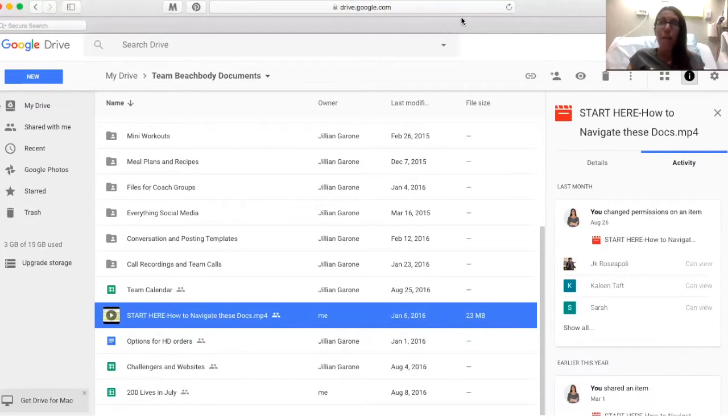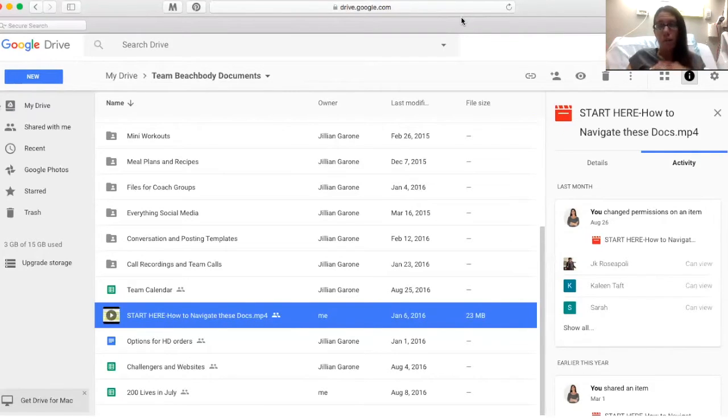They can do whatever they want with it. They can use it as much or as little as they want, but it's here. And I am always adding things to it. I'm always changing things in here. It's always there and available for them so that they don't have to feel like, I don't even know, what do I do now? I don't even know where to start now. That is so huge because this is all here for them.